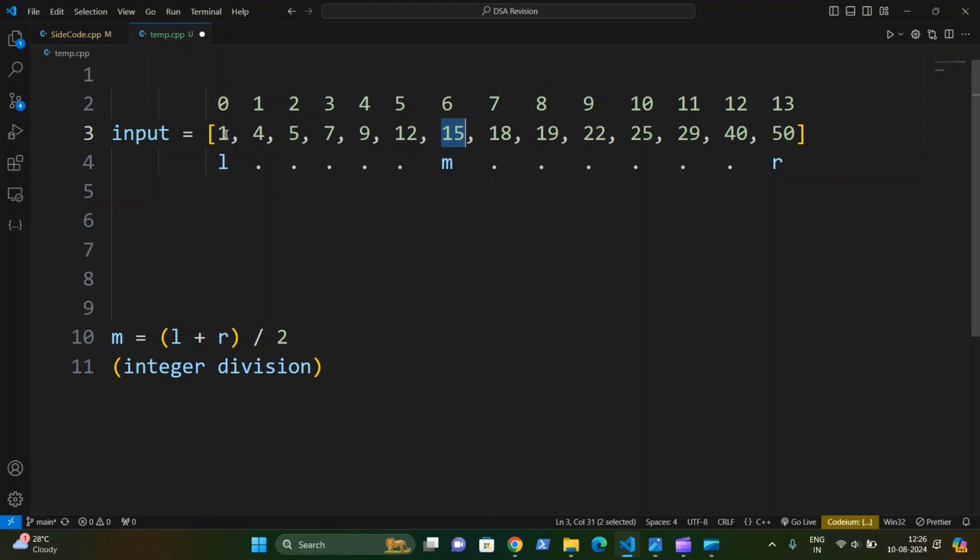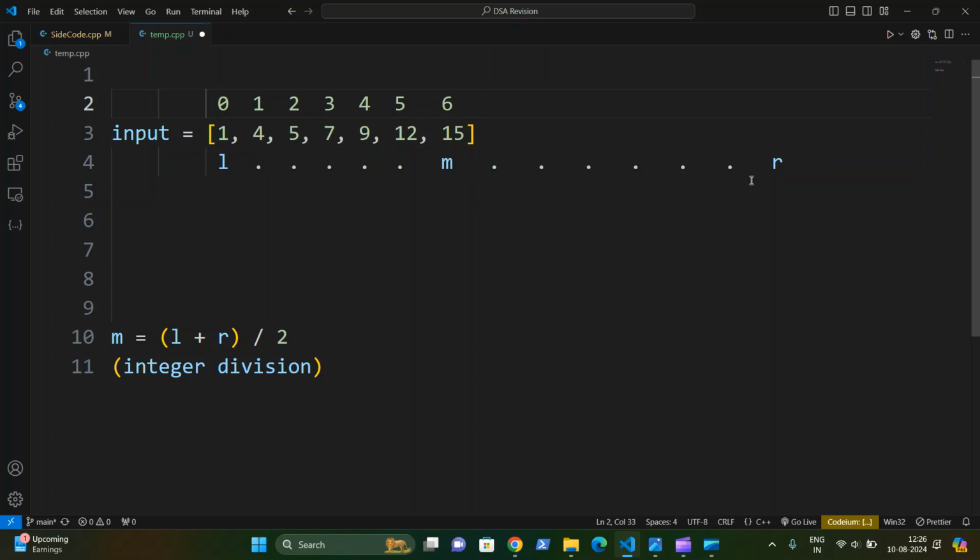As we know that the input array is sorted, we can safely assume that since our middle element is greater than the target element, the target element would definitely be present on the left side of this middle element. So we basically ignore this right part of the input array, because we know our target element would not be present here since the input array is sorted. So let's ignore this part of the array.